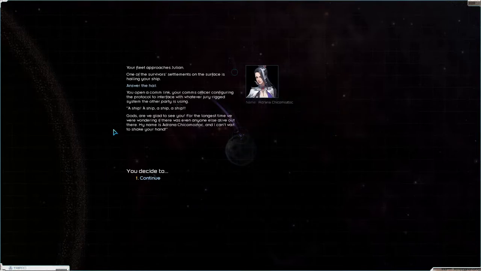Your fleet approaches Julian. One of the survivor settlements on the surface is hailing your ship. Answer the hail. You open a comlink, your comms officer configuring the protocol to interface with whatever jury-rigged system the other party is using. A ship, a ship, a ship, a ship! Gods, are we glad to see you. For the longest time, we were wondering if there was even anyone else alive out there. My name is Adriana Chico Mustock, and I can't wait to shake your hand.